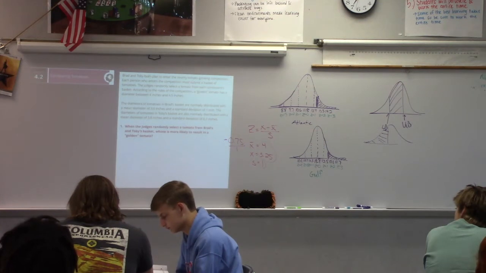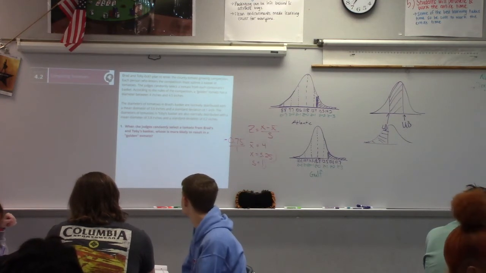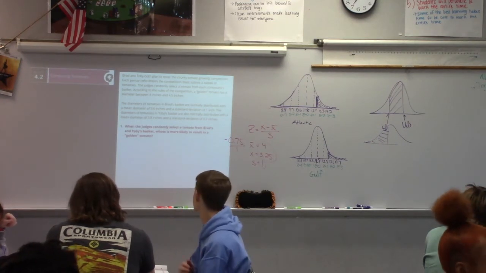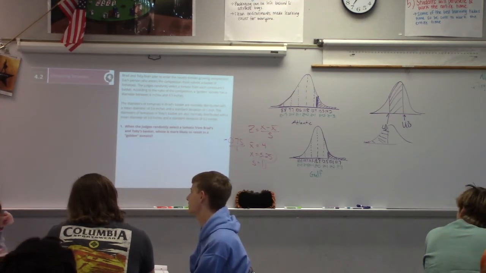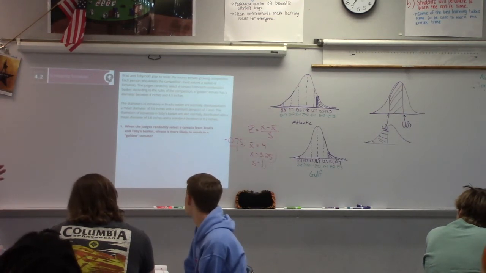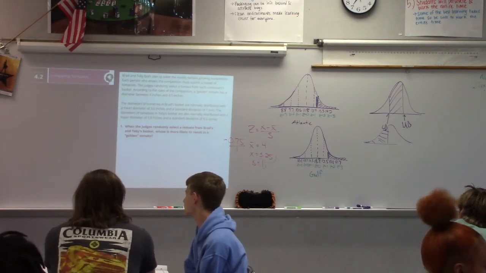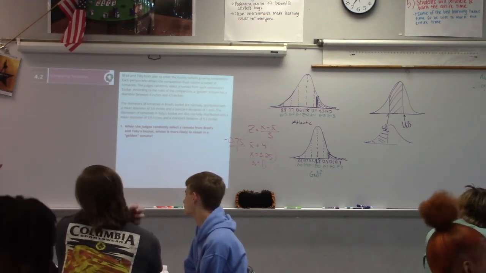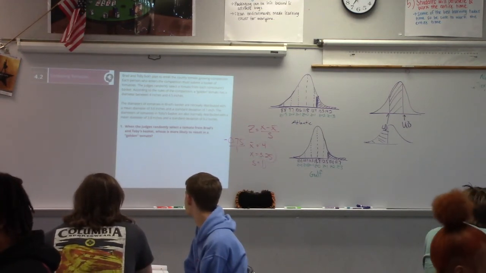What do you think, who might be more likely? What's your reasoning for Brad? It's the same. Okay. His mean is a little bit lower, but his standard deviation is a very good amount higher, so you probably have a bigger chance. Okay, so it's not just about the mean, right? The fact that he has a higher standard deviation might make it more likely that he has that golden tomato between 4 and 4.5 inches.